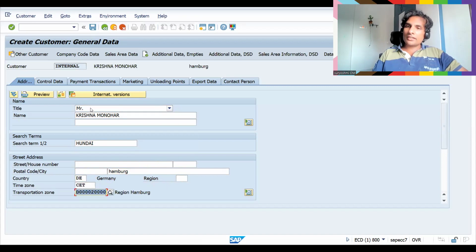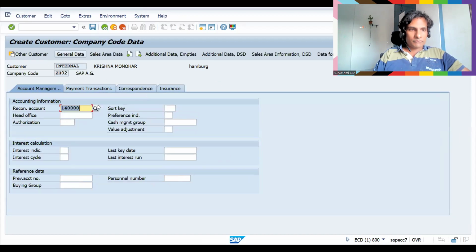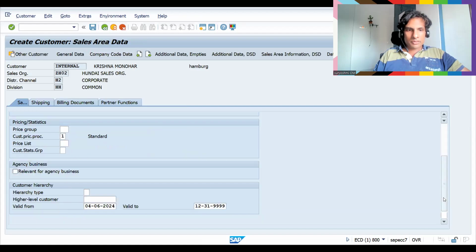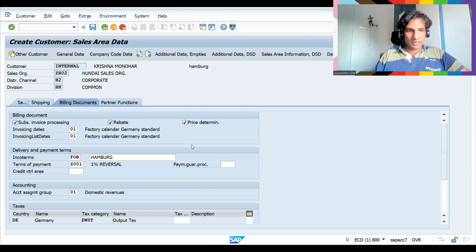His general address might be different. He might be in another country also, where we need not extend the same thing. Say I'm just taking the reference of a certain customer X, he cannot be ABC. ABC can be with different names and different addresses. That's why it will ask for the general data. When it comes to company code data, fine, sales area data, okay? Depending on the country you have chosen, certain times it will ask about your tax. So he might be taxable or not, we don't know. This is just an extension, that's why it is asking.